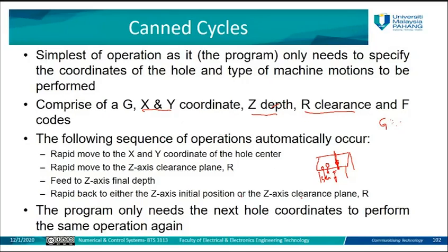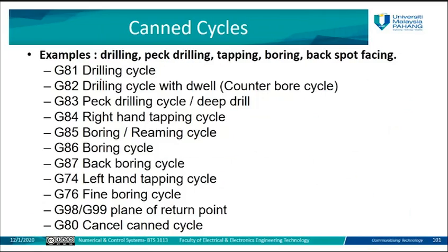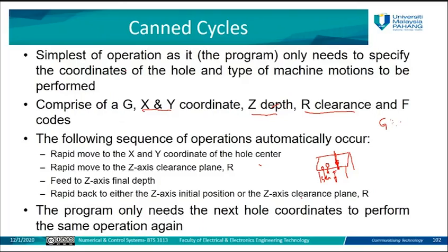Just define the coordinate for the next hole, because this cycle, for example, makes a drill. So for example, G81 will make a drilling cycle. What I need to define is where I need to perform the drill, where I need to place the hole. So just define the coordinates for this hole or this place. Later on, we have some examples about this canned cycle in the next chapter.